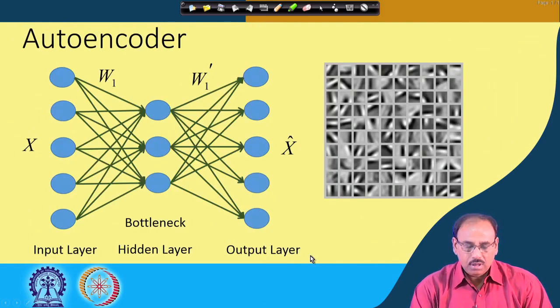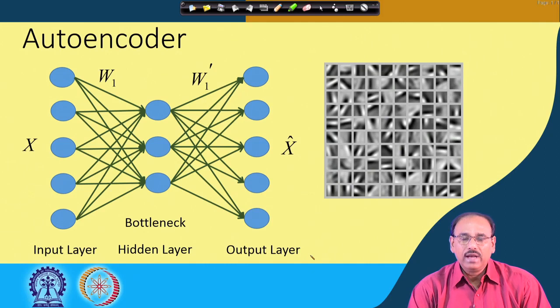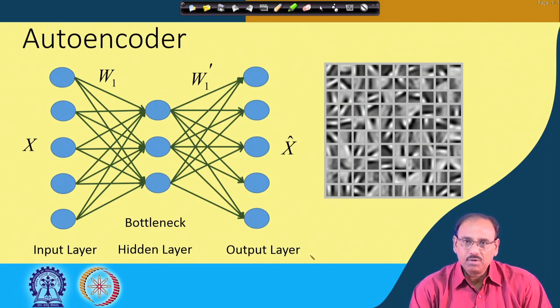Now, what does this autoencoder try to learn? Here what has been shown is that if I feed an input to an autoencoder which is an image, so in our case x is an image and the output, that is x hat, which is reconstructed, is also an image. In the ideal case, if the autoencoder is properly trained, then x hat will be the same as x. Now, once this autoencoder is properly trained, what does this encoding layer or the bottleneck layer actually learn?